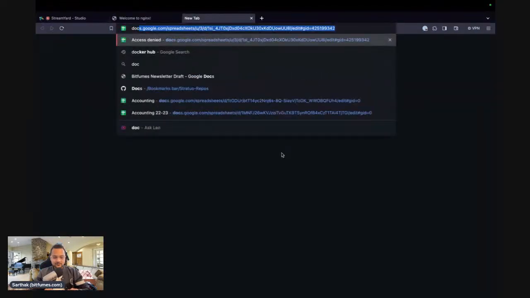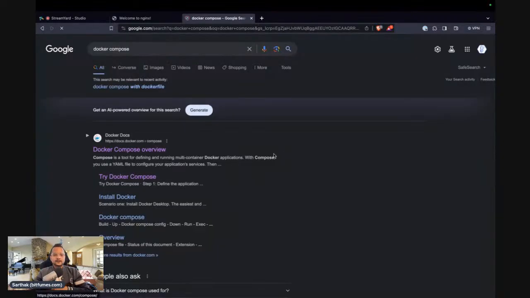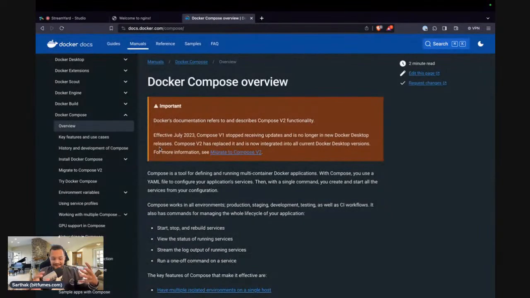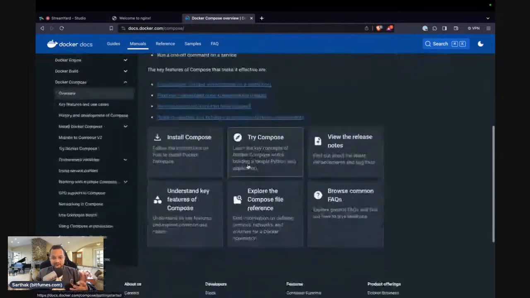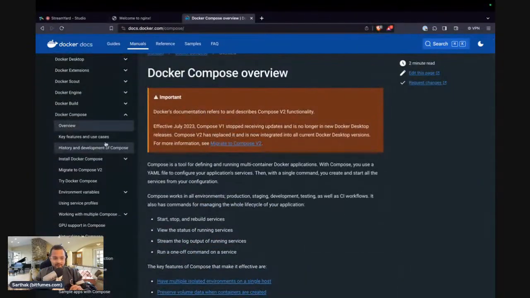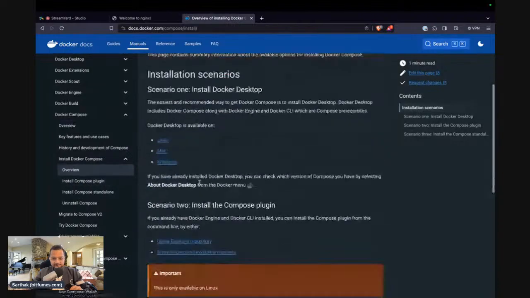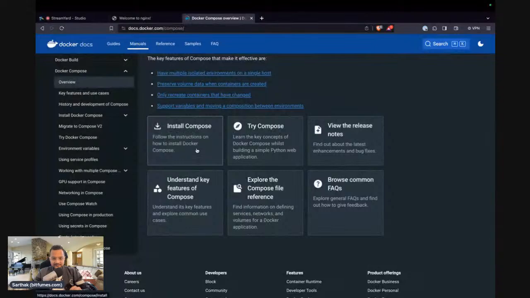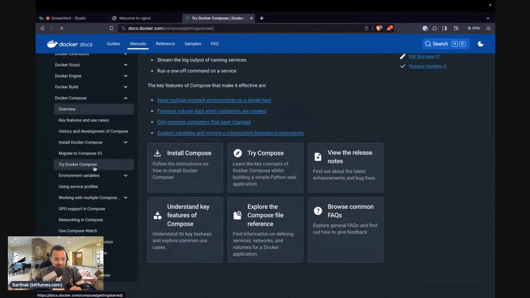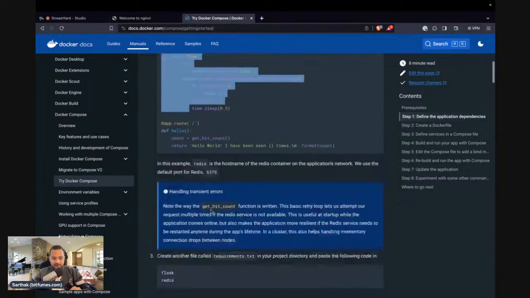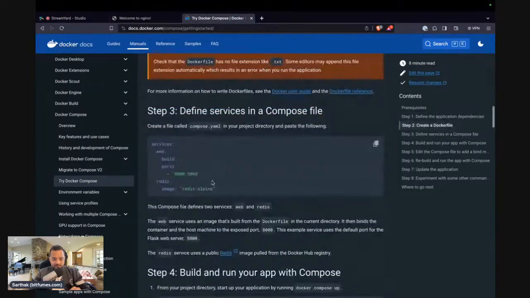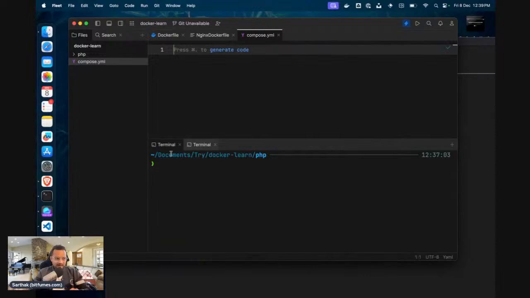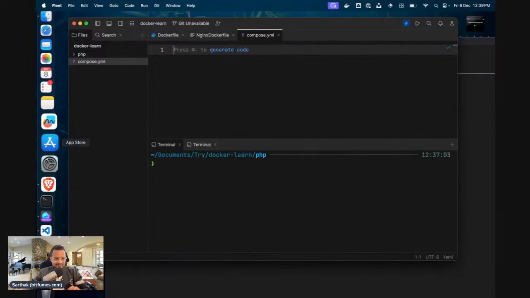What is compose? Go to Docker Compose. Compose is a way to create the containers, connect them, set them up, and define the ports, everything in a single file. It can create multiple containers. There are various things to do with it, and you can find out here. There are many features inside it, like how you can start writing the compose files. I don't want to waste your time on the documentation. You can easily read it.